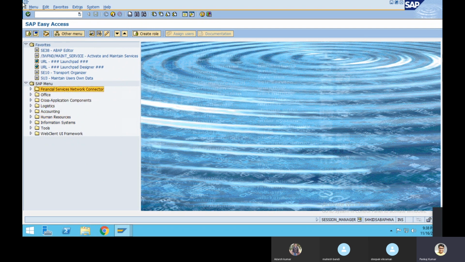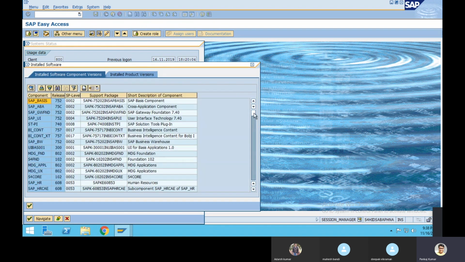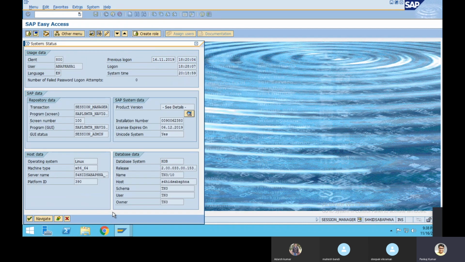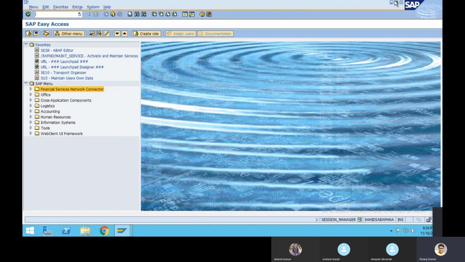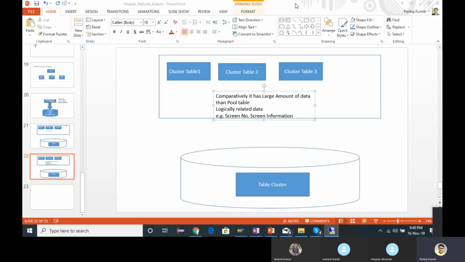If you go to System and then Status, you will be able to see the entire information about this screen, all the screen elements, and all this information gets stored in the cluster table.